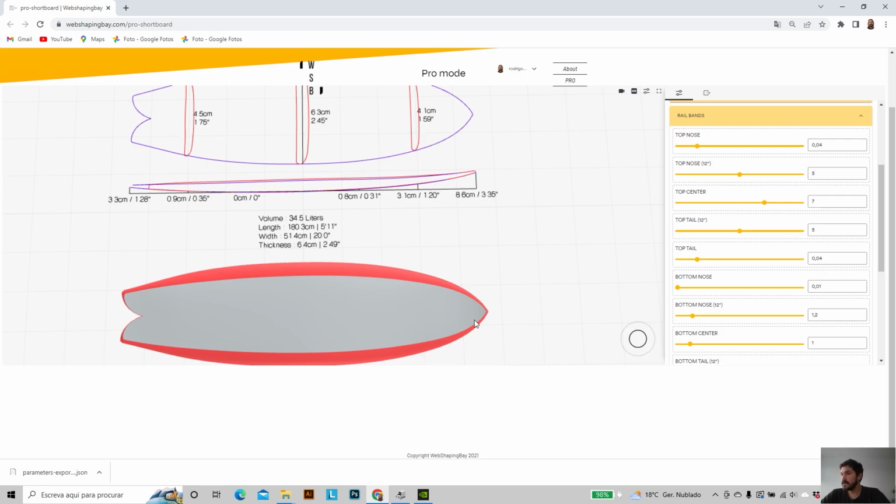So the nose, this will be accounted for the top until here. So the top nose, the top. So let's kind of increase all those so we can see how rail bands react.